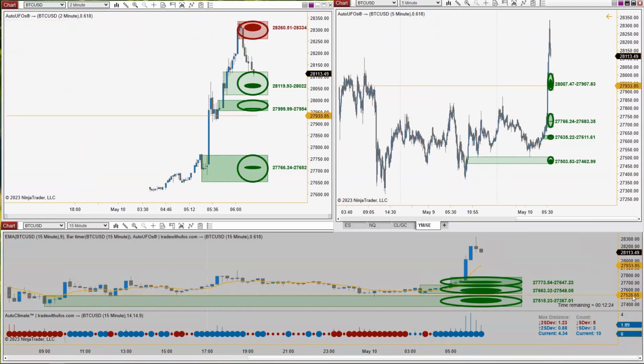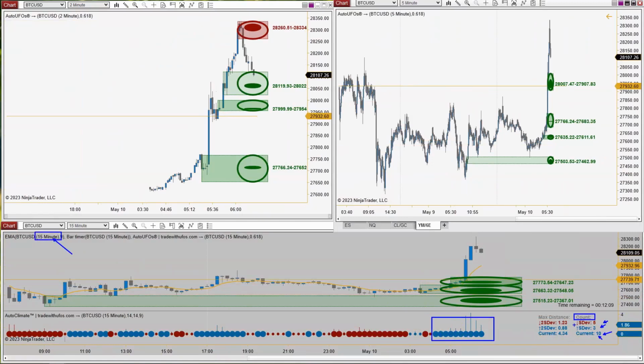Now, the next question is, how far along is that climate? Are we at the beginning of it? Are we at the tail end of it? Are we in the middle of it? Where exactly are we in this climate? And that's what this data here answers right below. So the count, which is, what's the count of the current climate? And the current climate we see is all this row of sapphire dots right here. We're currently on the 10th 15-minute, because this is the 15-minute chart. We're on the 10th 15-minute increment of this current climate.